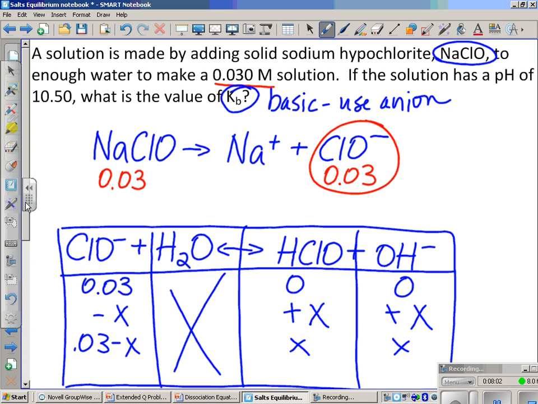That is not true, okay? They can actually give you the Ka for a basic solution. Do you have an equation that relates the Ka to the Kb? Ka times Kb always equals 1 times 10 to the negative 14. So they will intentionally give you a Ka for something that you want a Kb for. And they're doing that so that you can't cheat around not knowing what kind of salt it is. Okay, so please keep that in mind. Now, for this one, it is basic, and they already are asking us for Kb, so we're fine. But I need you to keep that in mind as we're working through different problems over the next couple of days. All right, so they gave us the pH.